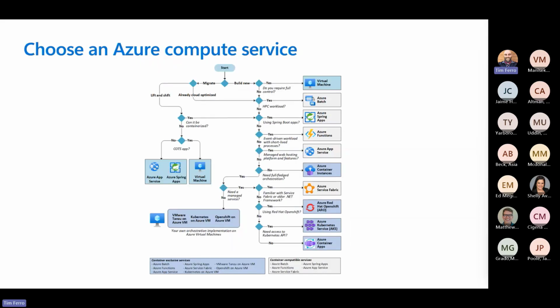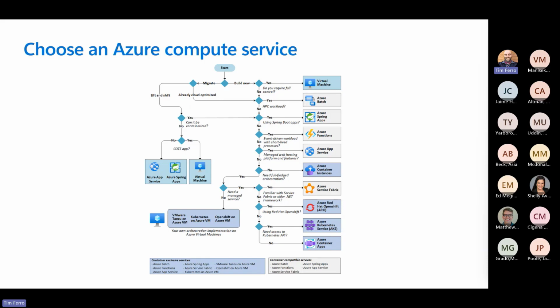All right. So now, how do we choose? If you have gone out and searched on the internet for how to pick an Azure service or how to choose where to run your containers, a lot of times you're going to end up on a website from Microsoft that has this image on it. And I want to highlight this because this is a really great reference to help you make a decision, or at least get you to the right starting point. If there are some questions that lead you one way, great. If you get through the whole list, and I'll walk through it in a minute, it may take you another way, but at least it gives you a good idea.